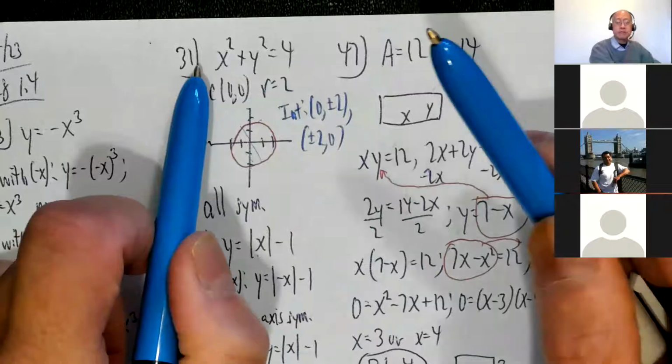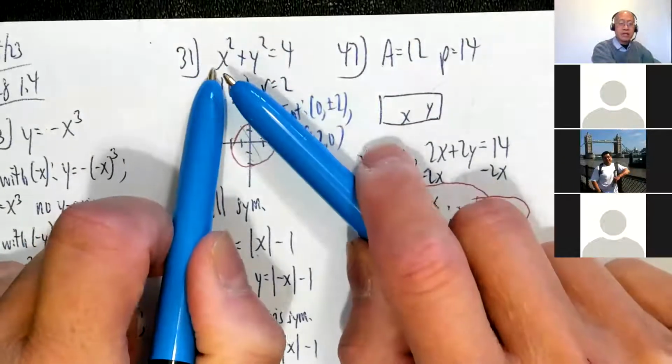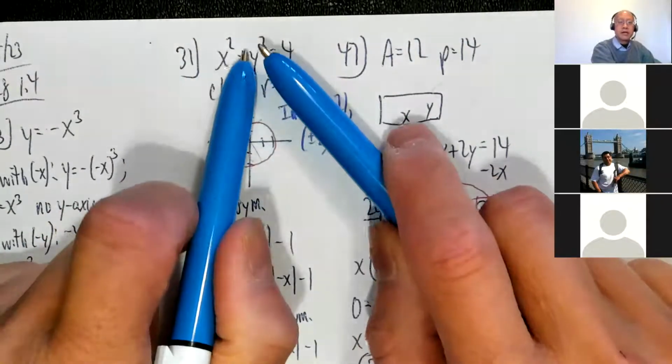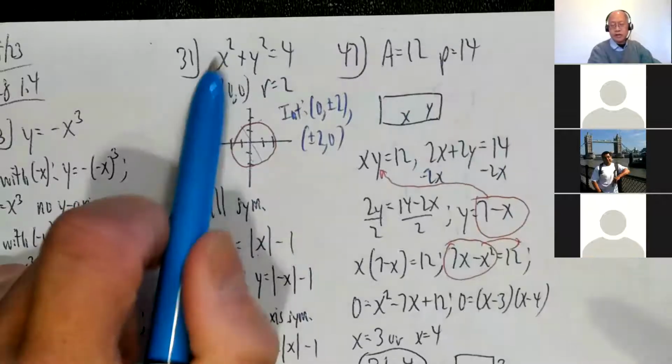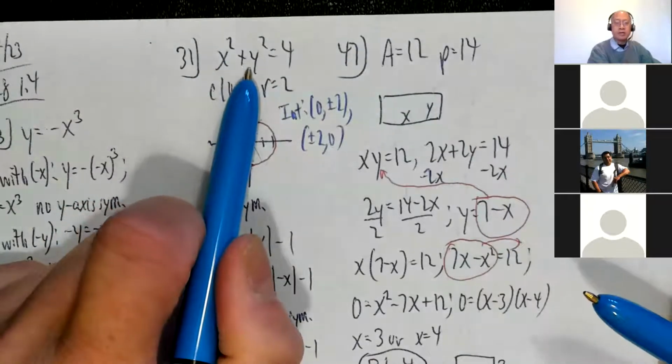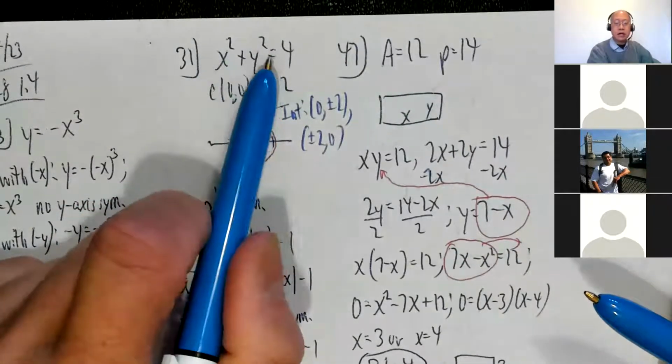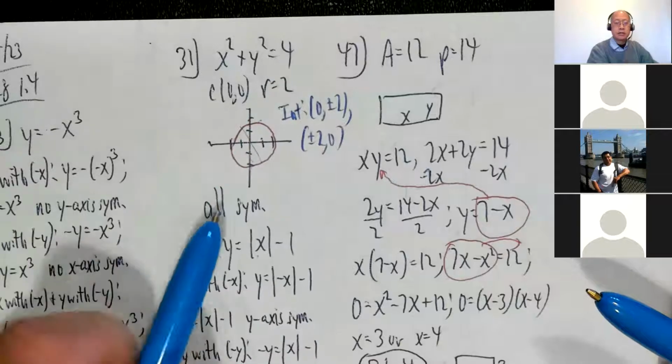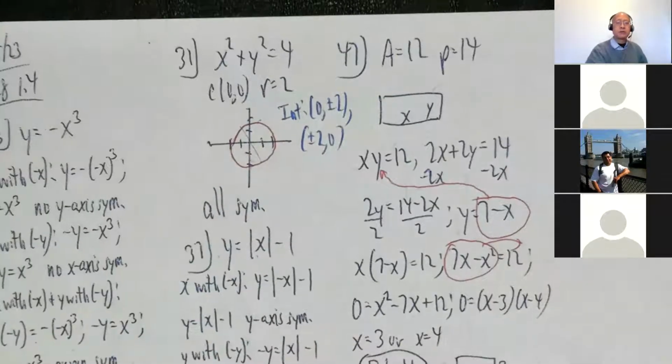And if I do both of them, well, you know it's going to work, right? Make that negative x squared plus negative y squared. Well, negative x squared is the same as x squared, and negative y squared is the same as y squared. So in that case, I also get the original back. Right? So this is a case of all symmetries.